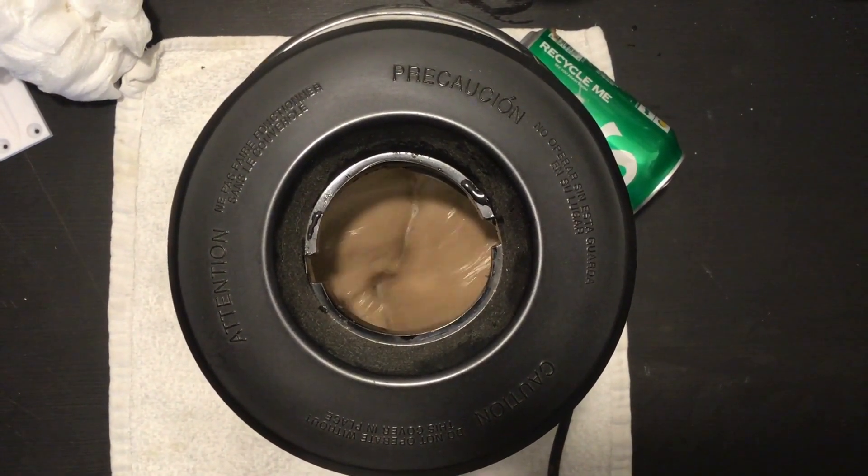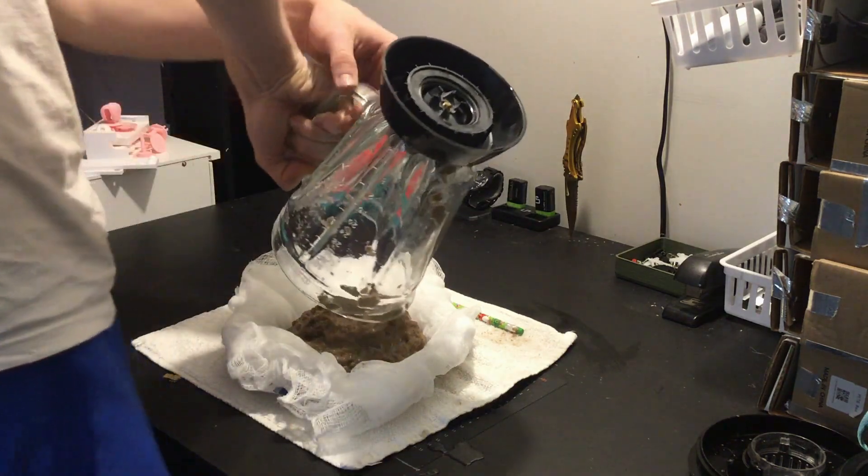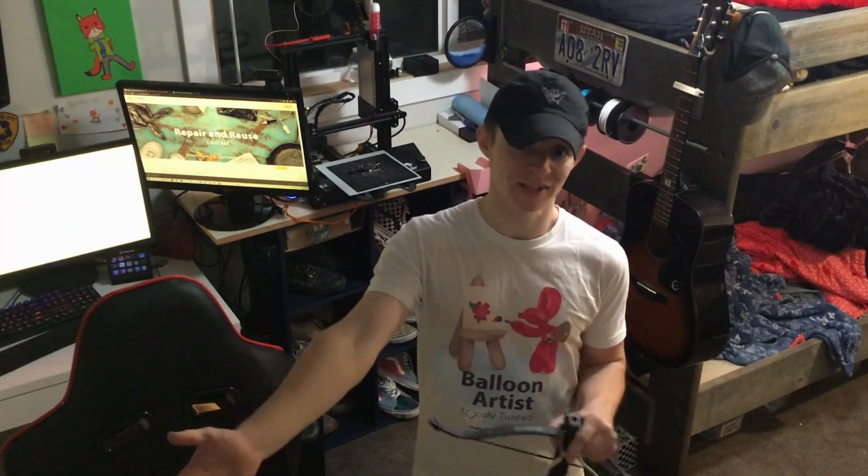I've been messing around with the idea of cardboard molding for a few months now and had a really hard time coming up with something good for this project. Then I was outside shooting my crossbow for fun and I realized sometimes I lose arrows in the dirt and can't get them back. So I thought, what if it's paper and compostable? So we're going to make it.